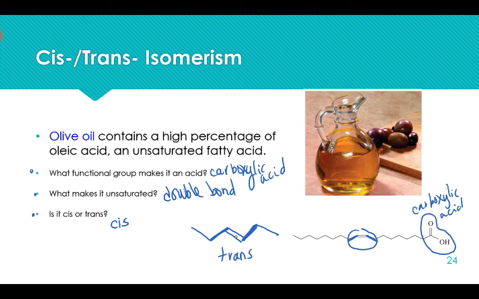Sometimes it helps to turn your head so that the double bond is flat. So if you turned that image, it would look like that. You gotta rotate your head so that you can see that those are coming out in opposite directions, and these are coming out in the same direction.